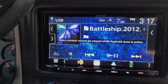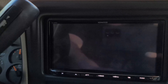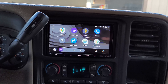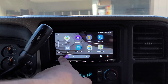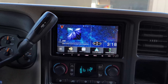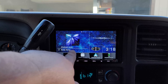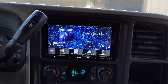If I hit exit it doesn't fully exit, so I cannot play the USB — that's kind of annoying. Maybe it's something I haven't figured out yet, so that's a con for now. But back to Android Auto — this is 10 times better than the Pioneer. Once you connect Bluetooth, Android Auto just works. If I'm listening to Amazon Music and I get out, turn it off, when I get back in it goes right back to where I was. It's flawless.